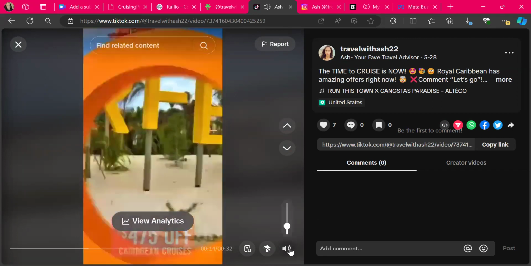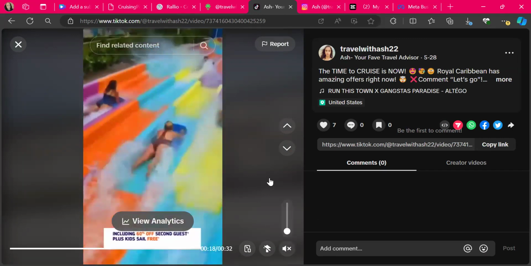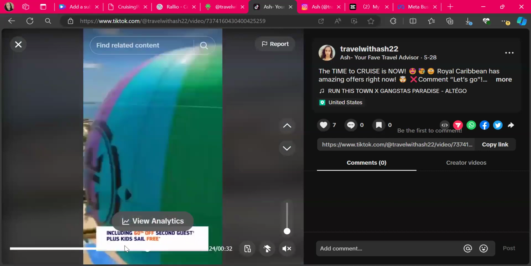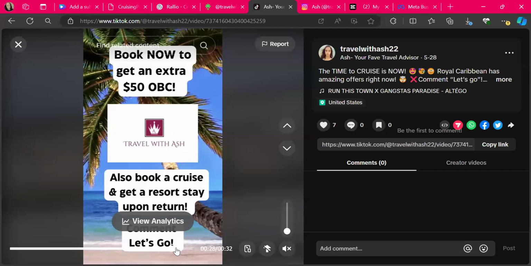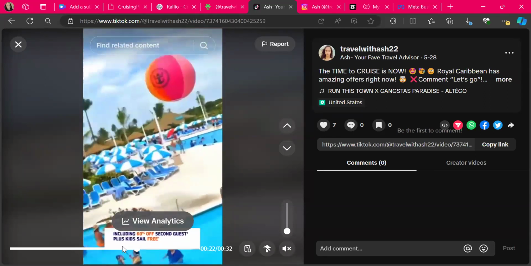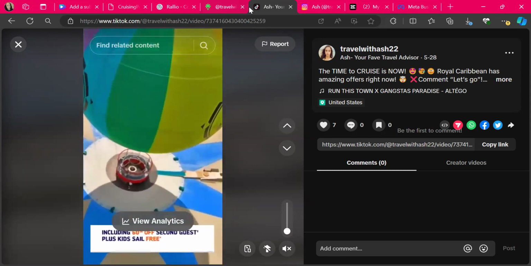So also faceless, right? But this is, I made this from Royal Caribbean. I took that Royal Caribbean video. I took a part of CapCut, which I'll show you in a minute. And then I posted, you see this right here? I cut this out of an email. Y'all know the emails that they send us with all the deals? I cut that out of an email right there. Okay. So don't make it hard.